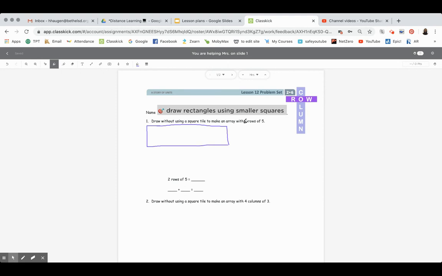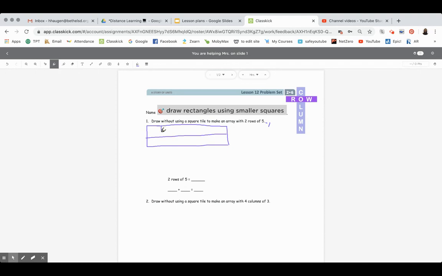Rectangle. And then to get 2 rows, you only need to draw one line down the middle. So now we have a top row and a bottom row. So when we want 2 rows, we draw one line down the middle. Now we want 2 rows of 5. And the rule is you always draw one less than you actually want. So we draw one line less. So if we want 5 on the row, we draw 4 lines to get there.